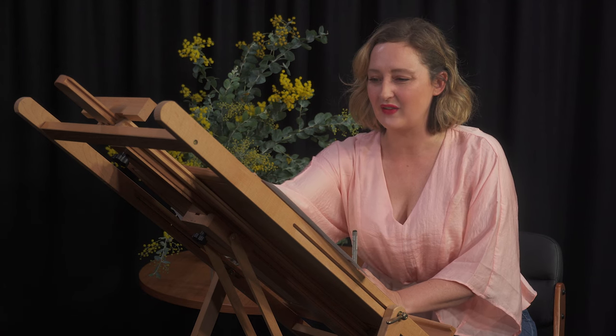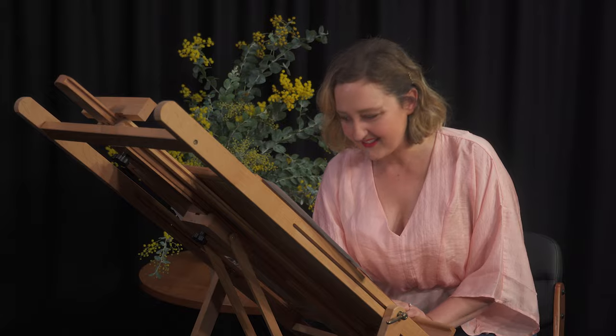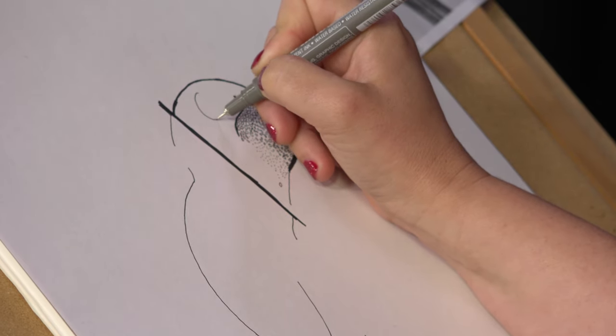And turning that into 2D, I was going to go for a little bit of a design like this. The eye takes up a huge amount of space on the chameleon's head, so it's okay to go wild and crazy with your eyes. We're going to start about here. I'm just going to give it a go.